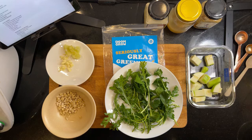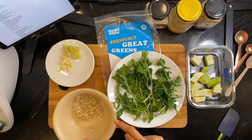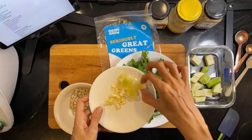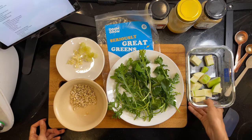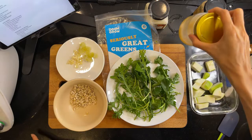All right. So what I have is the rocket. Then I have some pine nuts. I put 2 tablespoons of pine nuts, 1 clove of garlic, 1/2 a lime. I'm gonna put the whole lime in, although it might be a bit stringy, but it's okay. I like my food gritty. And then to replace the oil, I'll be using zucchini or courgette as you call it. And then Irish moss paste or Irish sea moss paste, it's what some people call it.